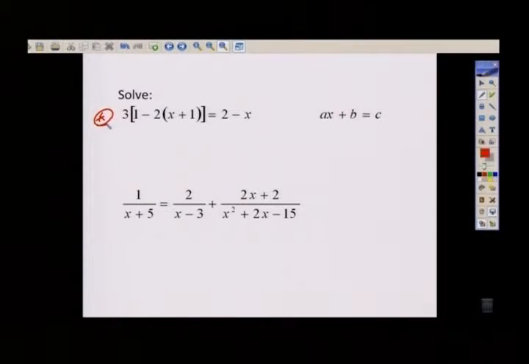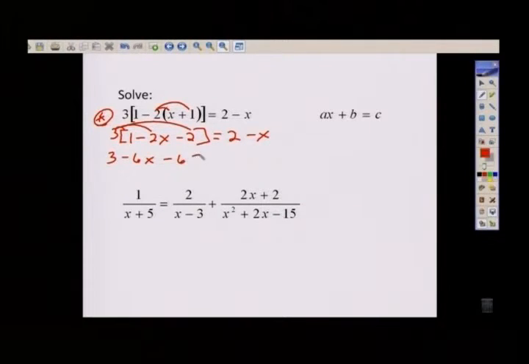Okay, so let's see how you did on the first one. The first thing I'm going to do is distribute, and it's not just the 2, but the -2 that we're going to distribute in. So I get -2x minus 2 for my first step. Now from here I could either combine like terms or distribute the 3 in, and I'm just going to go ahead and distribute the 3 in. But either step would be just fine.